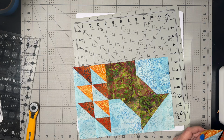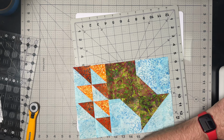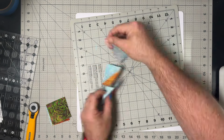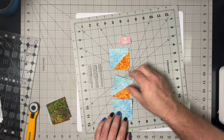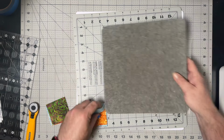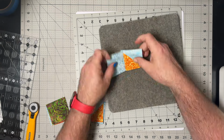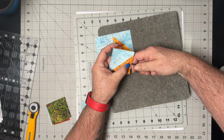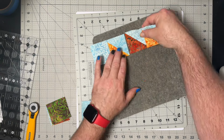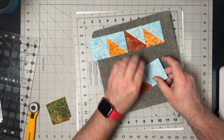Making sure at each step along the way that we keep everything in the layout that we chose, which for me involved a system of how I sewed these together and how I place them once I take them off the machine. And then I know in my brain exactly where they are, but you do it in whatever fashion works for you. And once we have this unit all together, we'll be able to attach that to the larger unit that we created in the previous step.